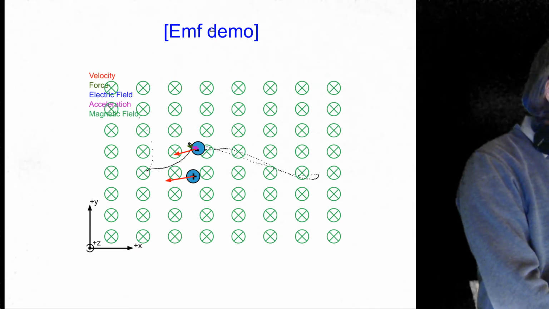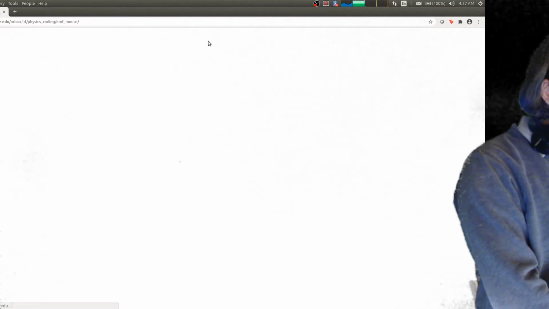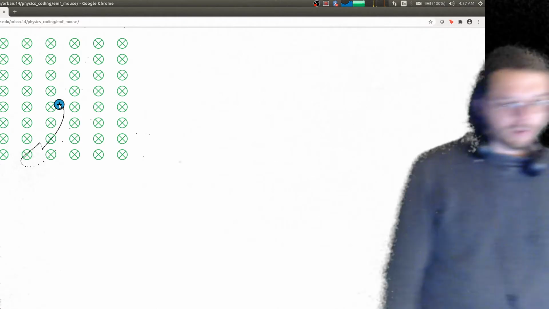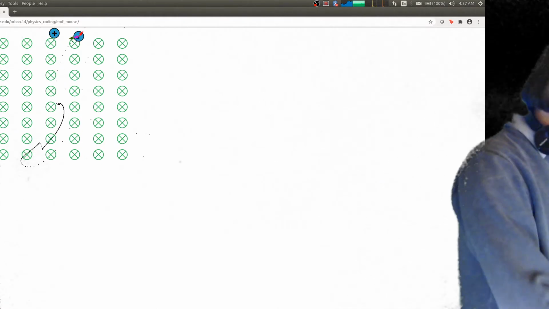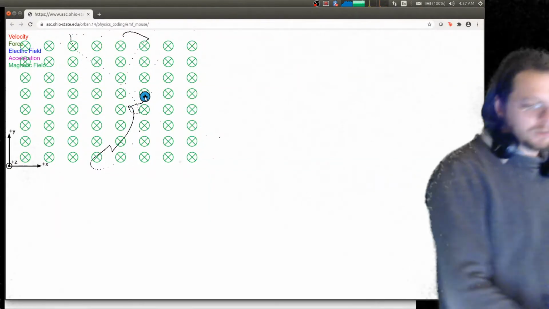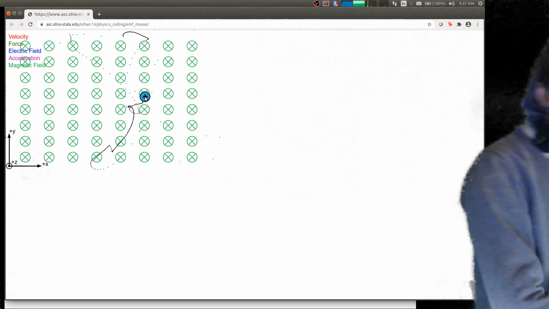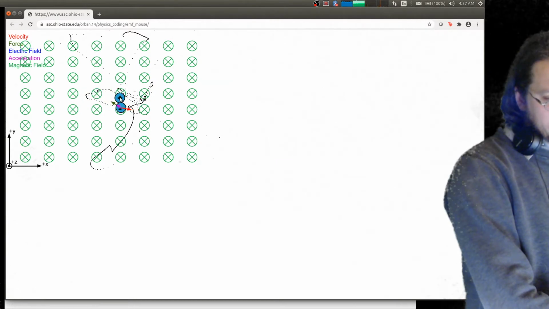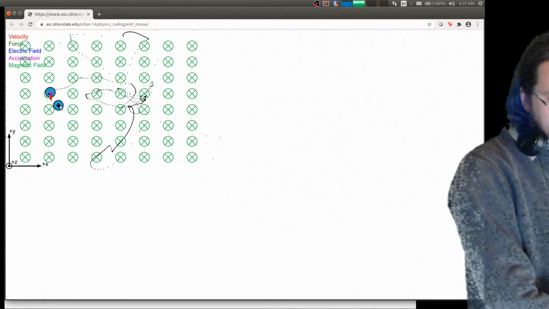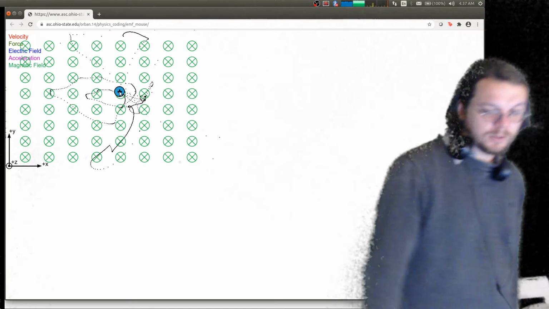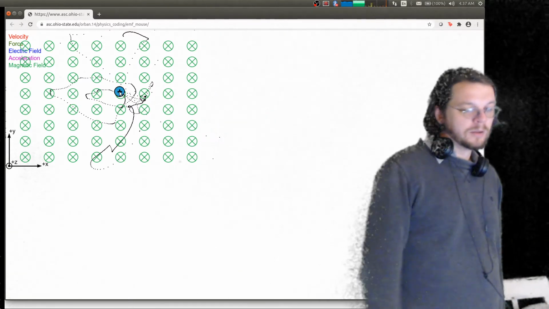So it is basically two particles that are attracted to each other. Maybe I can move this over here so it's a little bit more visible. If you drag one, it just goes wherever the mouse is. The fun thing is that the other particle is electrostatically attracted to this positive charge, and so there's some sort of Coulomb law going on to get it coming back.